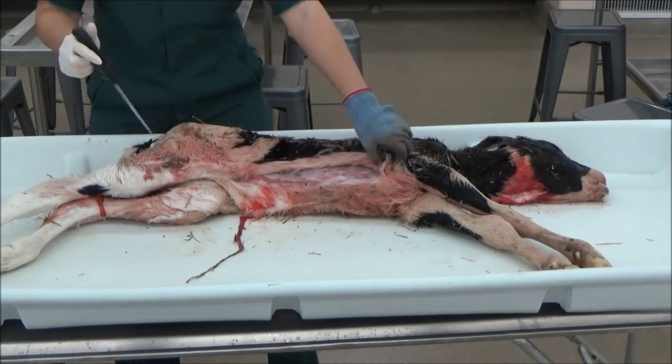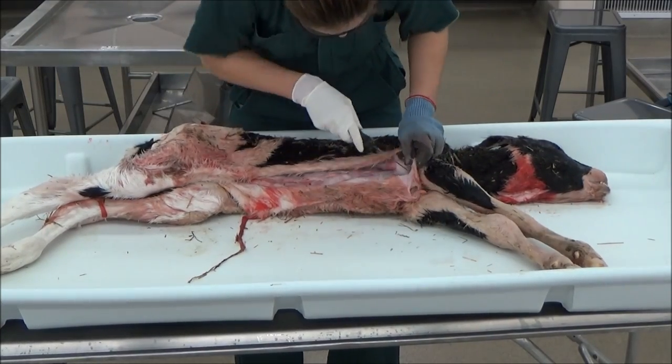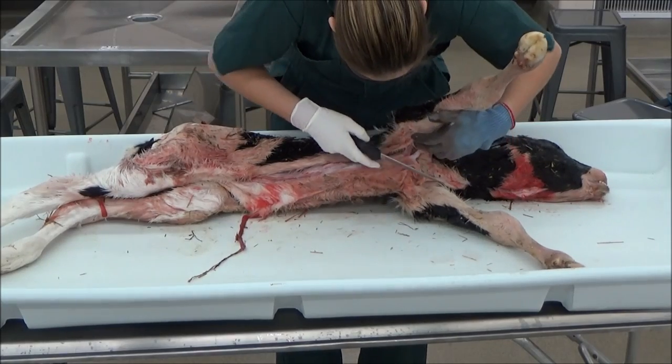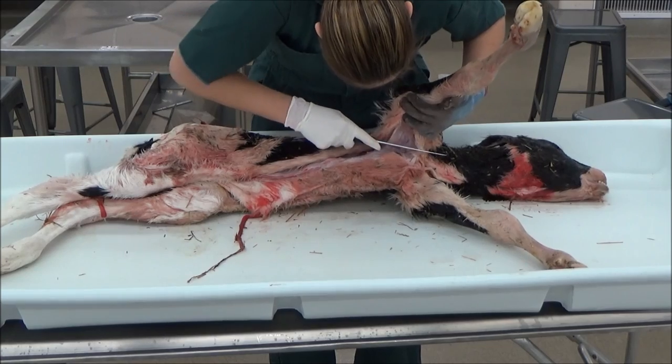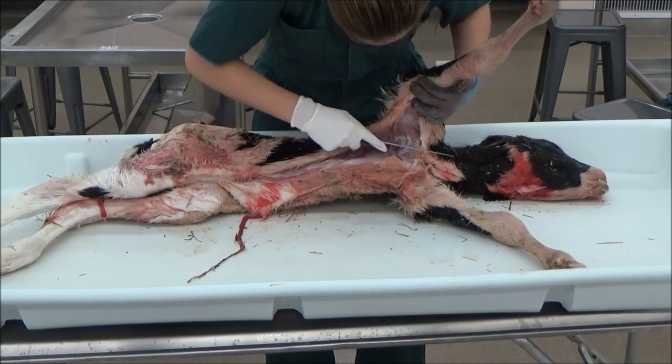Reflect the forelimb by cutting between the muscles of the shoulder and those of the body wall. As you lift up on the forelimb, you will see thin, clear to white connective tissue. Cut this while pulling the limb dorsally.